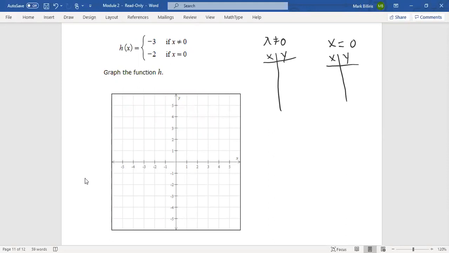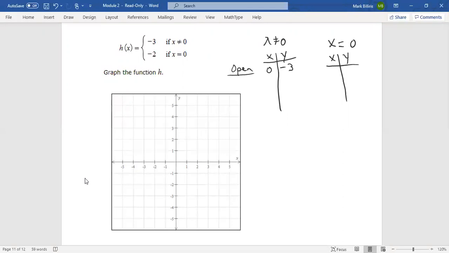So it says if x does not equal 0, I still use that to begin with, that 0. So I use 0, and since it can't equal 0, I'm going to write the word open next to it, meaning I need to put an open circle at that point. So if x does not equal 0, the answer is -3. So again, I'm just putting that as my starting point, remembering that that point is not included.